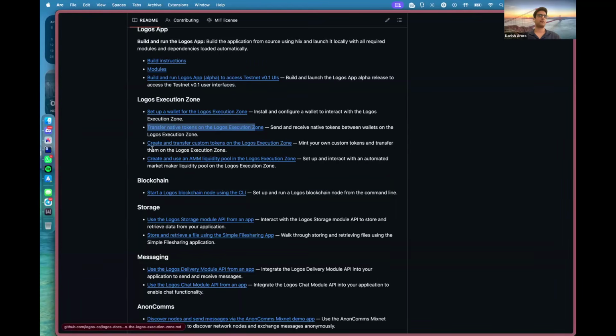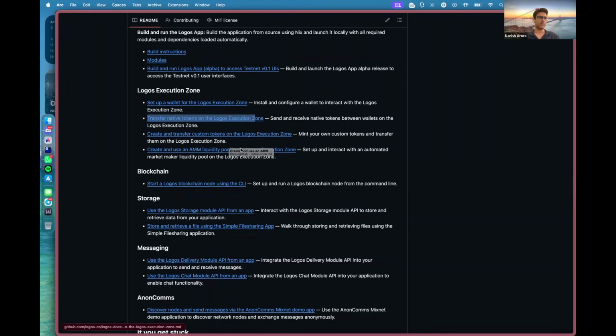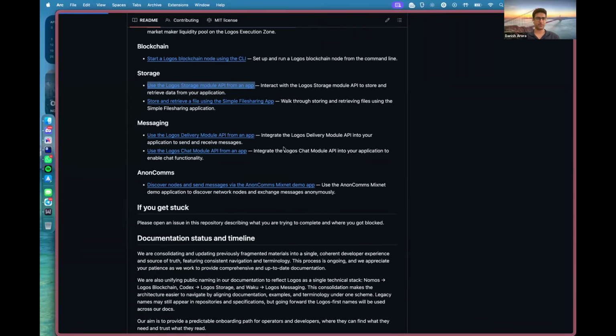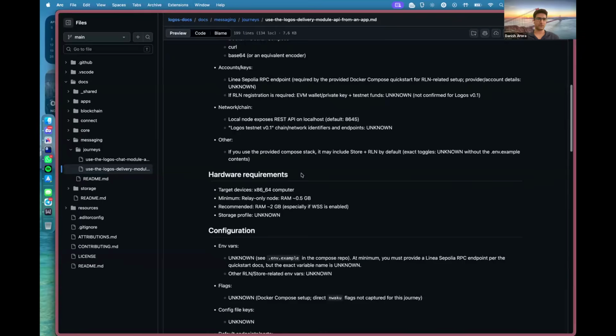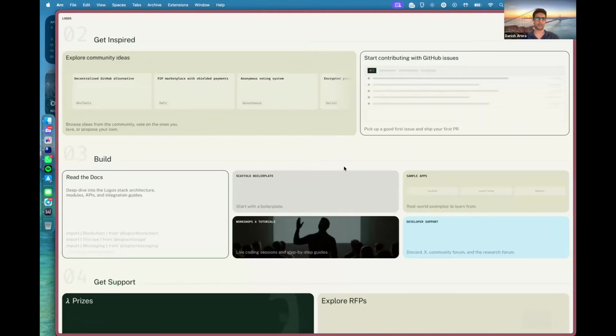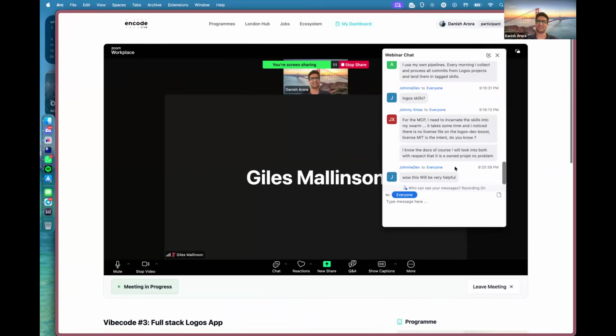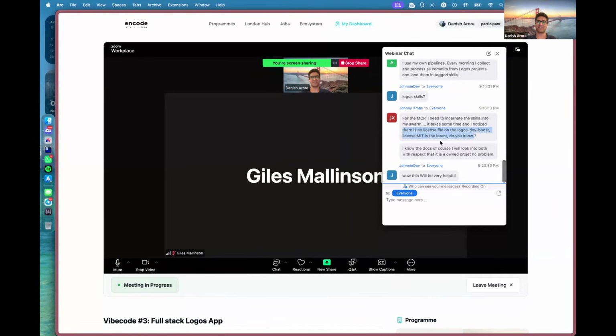Transferring tokens, liquidity pools, running the blockchain node, using storage. So it does have docs that you can use. Yes, but it was started as a pet project, so I wouldn't be surprised if it does not have a license.